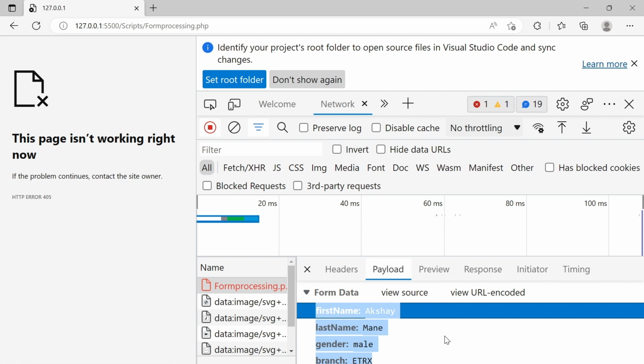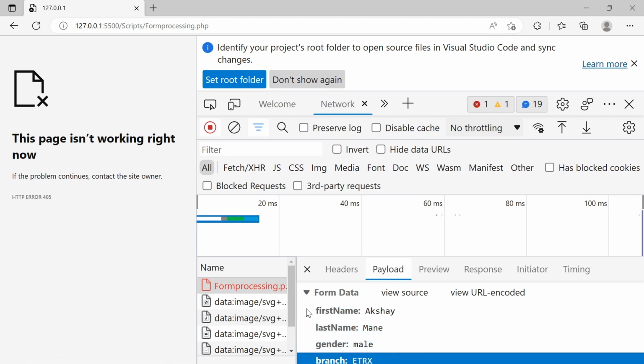There are more differences between them also. Get call is mostly used when you want to fetch some data, and post call is used when you want to send some information over the network call to the server, to the database. So on the post call, this data is sent through the request body.